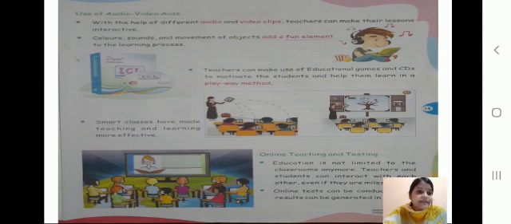Next, online tests can be conducted and results can be generated in a short time. Now you are all giving chapter tests, the PT1 exam is coming, and I can take these online tests using the computer. Giving out results is also easier on the computer. If I take a chapter test today, after 2 days only I can give you the results, because working on the computer is very fast. The computer makes work faster. So online tests and results can be generated in a shorter amount of time.